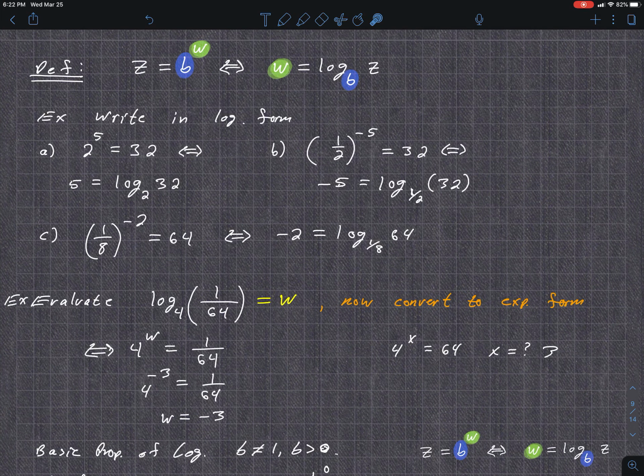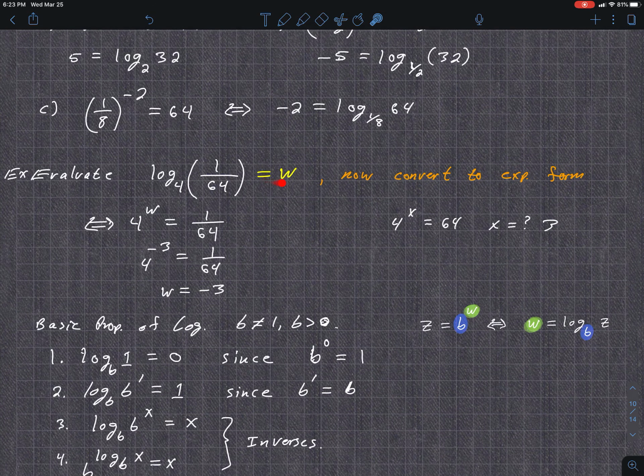All right, then we looked at the definition, and I changed the variable to illustrate how this works better. I don't like using x and y here. So if z is b to the w, then you say the exponent must equal the logarithm. So this is just playing with it, converting back and forth, simplifying it. Then evaluating it: the way I like to evaluate it is to set it equal to the exponent if it's a logarithm, and then you put it in that form to solve. So these are basically what I call nice examples that work out nice.